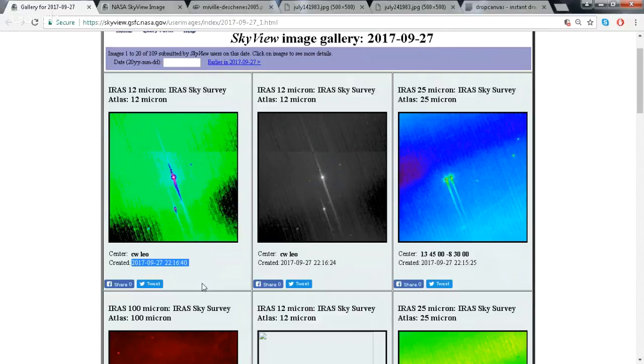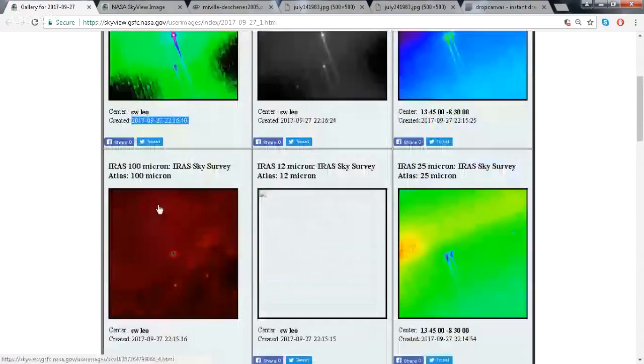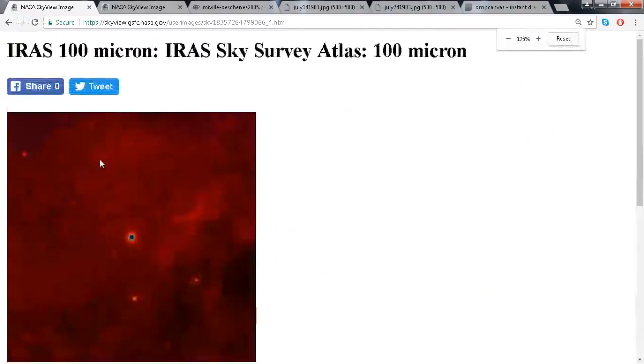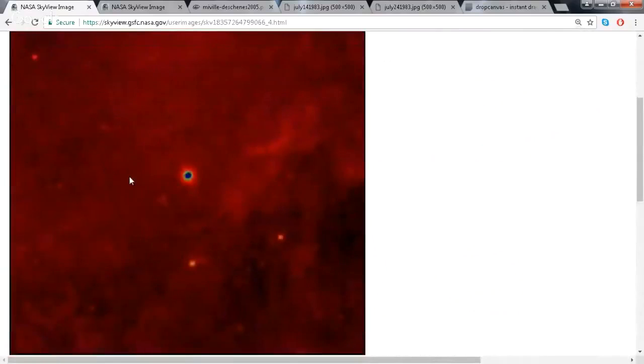If you scroll down just a bit, okay, there. Click on that 100 micron one. That's one we want to take a look at. So these images, of course, were actually taken years ago, and in the case of the IRAS survey that we're looking at, that was back in 1983. In this image, you can just start to see those teeth forming below CW Leonis, which is the bright star there in the center. You can just see one little band, but it's not as obvious as it was in the Saturn image, but it is there. There we go. I can see it there.